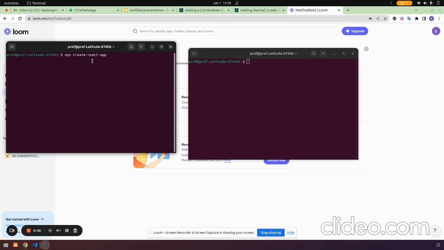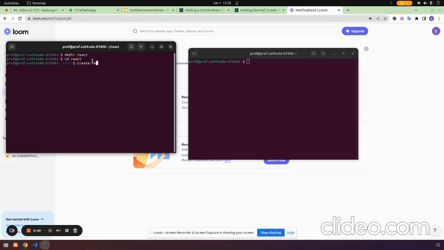For this case, first of all, let me create a folder, mkdir react. So we cd into our folder.